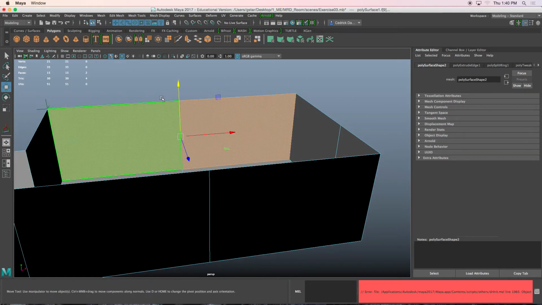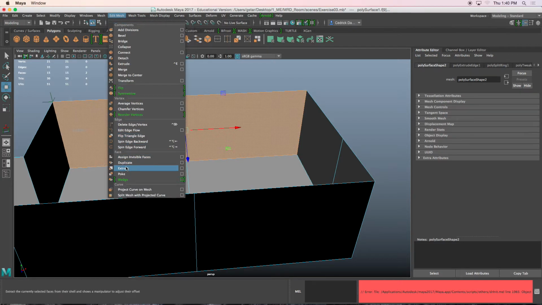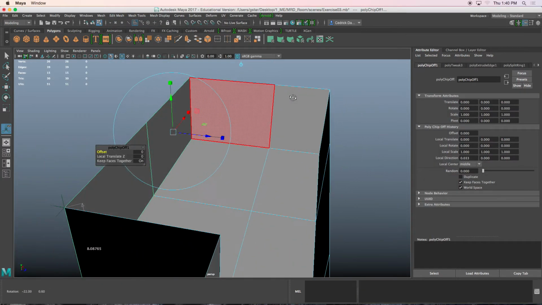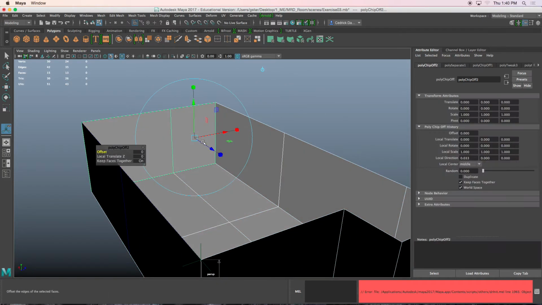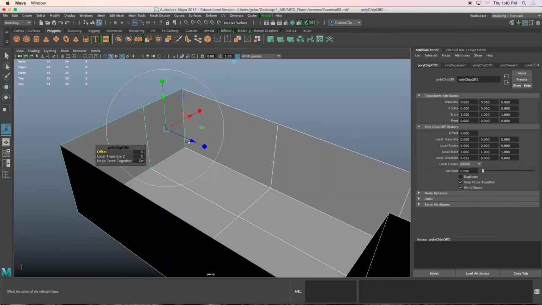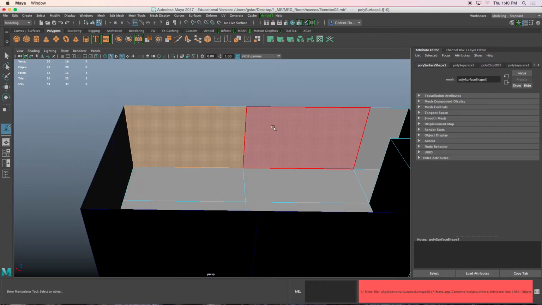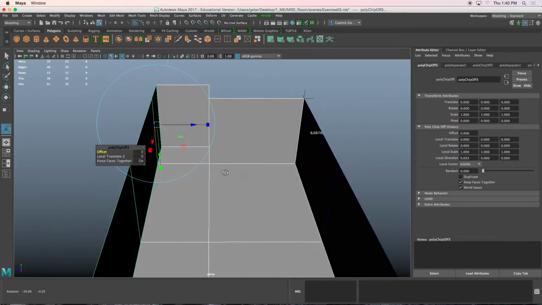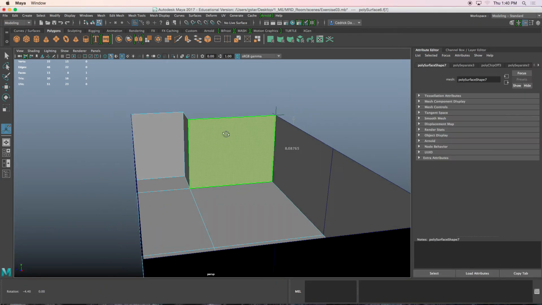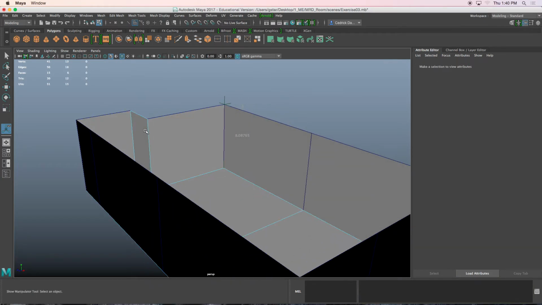So I'll select these walls here, these two walls. Edit mesh, extract. Okay. I'll click these two walls. If I press G, it's going to repeat the same command. I don't want to move this at all, so do not move that particular shape. I'll highlight 1, 2, 3 walls there. I'll press G to extract, and select this wall, G to extract, that wall, G to extract, and this wall here, G to extract.